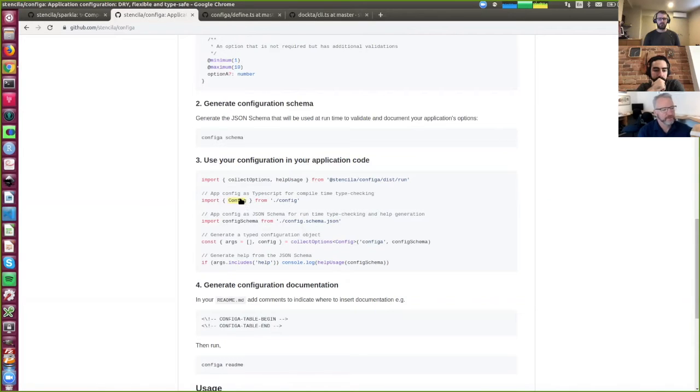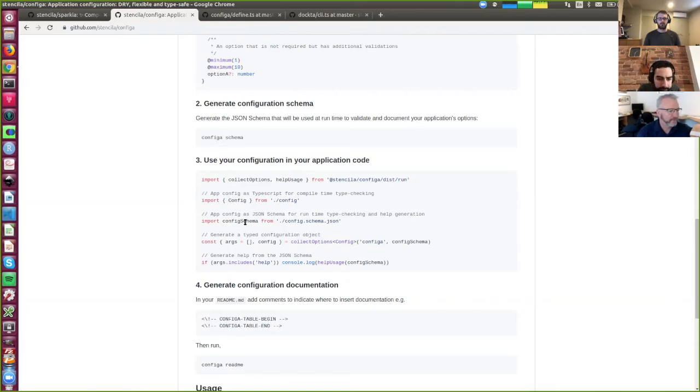The config's used at compile time to make sure that the code you're writing is type safe, so that you're not trying to use configuration options that don't actually exist. And then the schema is actually used at runtime to validate the inputs that you might have at the command line or in a JSON file or an environment variables. It validates that those conform to that schema. So it's a separation of compile time and runtime validation.